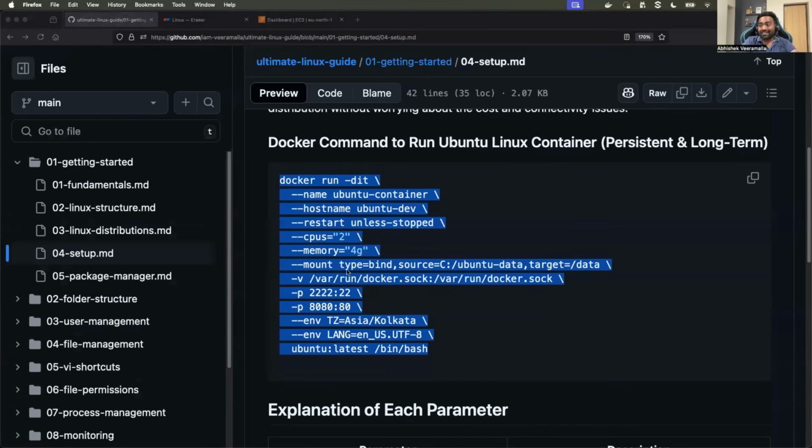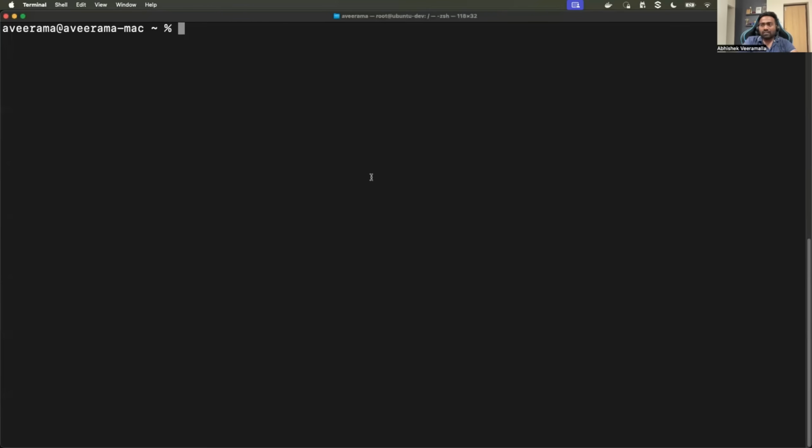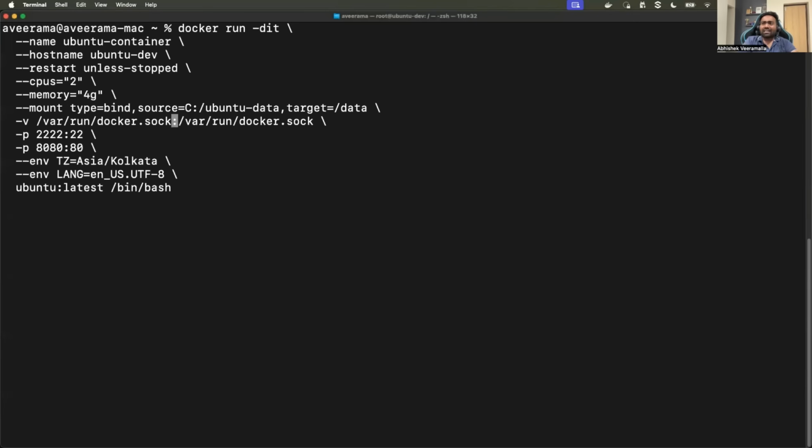I have designed this in such a way that you get the feel of a Linux machine running on your Windows or Mac OS. Just copy this command and the first thing you make sure of is that you provide the name of the container, something of your choice. For example, I will call it Ubuntu Linux Learning.